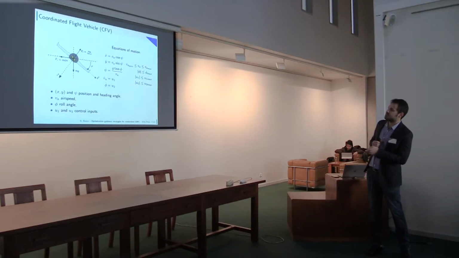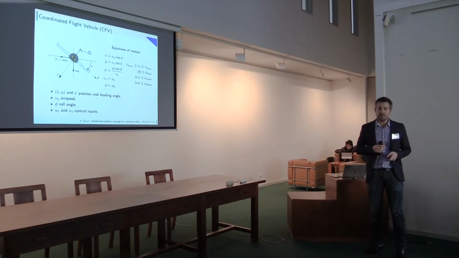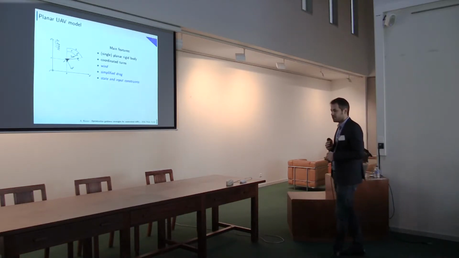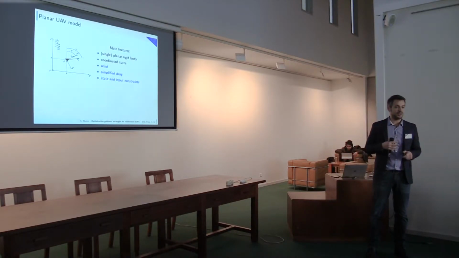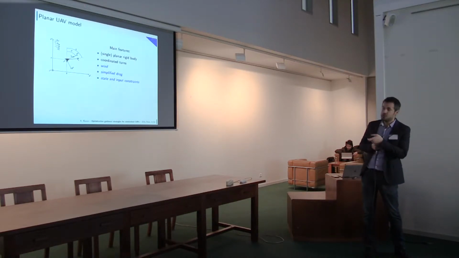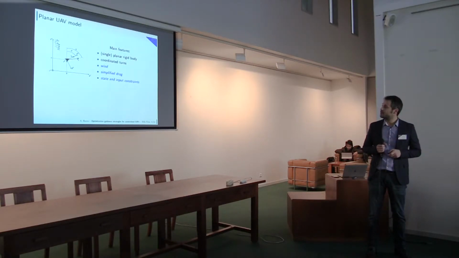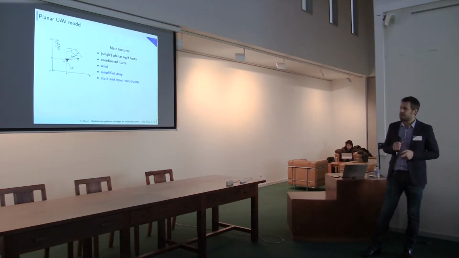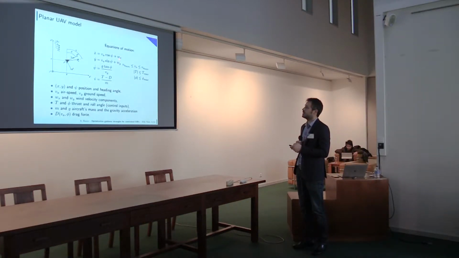Then we consider also some constraints. In order to avoid stall, you consider a minimum airspeed for your vehicle and so on. Then, if we are interested in exploiting the wind in order to increase the performance of our UAV and save energy, we can include the wind in our model and ask what kind of trajectory we can do in order to increase the efficiency. So we can include some aerodynamic features like the drag, and this is the model. So we are including the wind here.